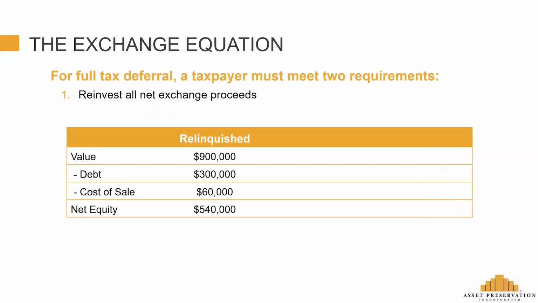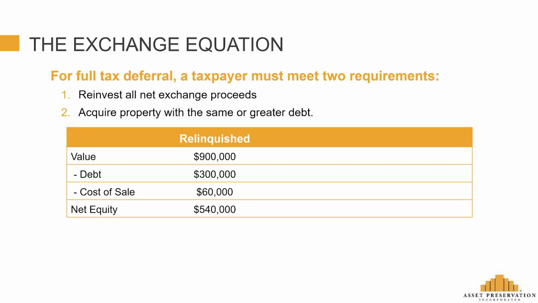So let me get into what you need to do for deferral, because this was a question that came up. If you want 100% deferral, you need to reinvest all of the net proceeds. So let me explain that. Net means after closing costs, after the real estate commission, the title company's fees, recording fees. It's the money left over after you pay off the mortgage and pay all the closing costs. If you want to have some money taken out, you can obviously do that. Somebody asked at the beginning about a partial.